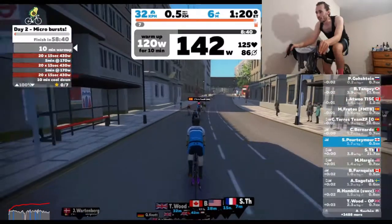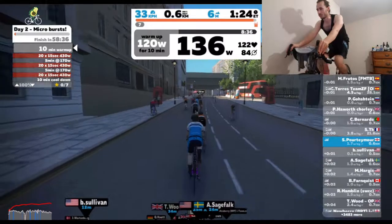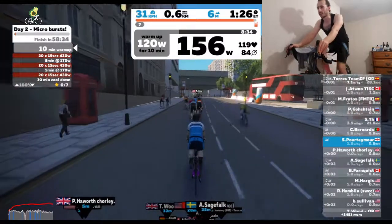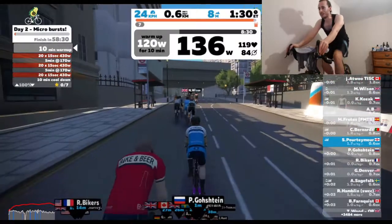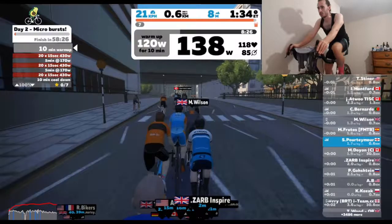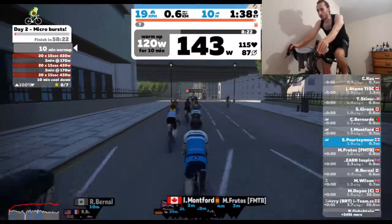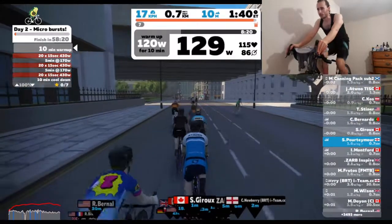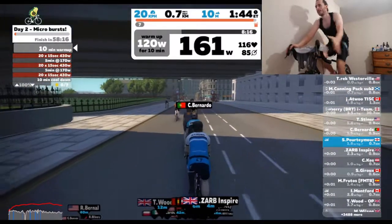Really? How does the warm-up work? What do you mean, how does it work? Some people just warm up. How does it work? You just do what it tells you to do. Stay within the boundaries. Although the boundaries aren't highlighted, like on the actual intervals, it's just a rough guideline.